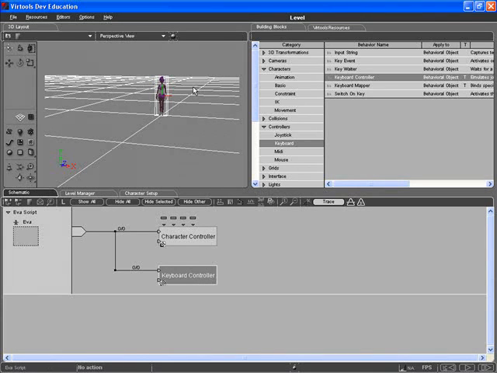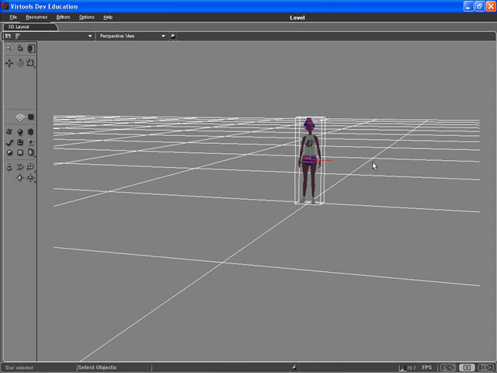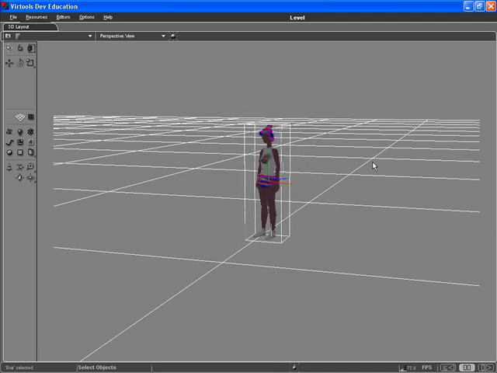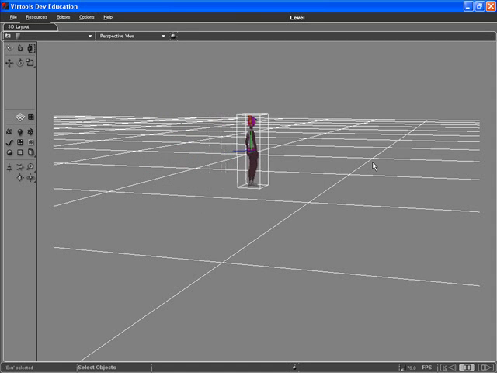So what I can do now is I've got my animation set up. I've got my scripts to control the character. I can hit the play button. And now I can see my character is in the idle action. And I'm going to up arrow on the numpad, and my character walks forward. Right arrow turns right, left arrow turns left, and then I can up arrow and right arrow at the same time, walking my character into a circle. And when I stop, my character returns to the idle state, the stand animation. Now I'm going to down arrow and walk backwards.